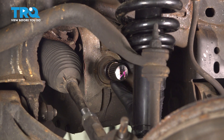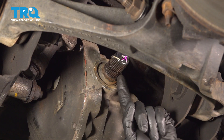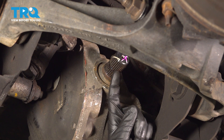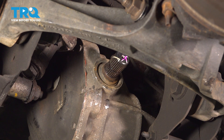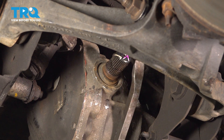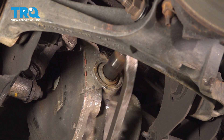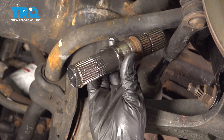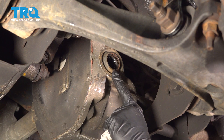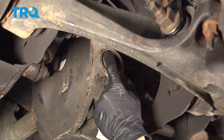With the axle out of there, let's continue on to having a look at the stub shaft. You'll find that you have a rubber washer on this — it's a seal. We can go ahead and have a look at that and set it aside. Now we can start removing the stub shaft from the front differential. We're going to use a pry bar and carefully get into the groove where the snap ring is, then press this out with our hammer. Now that the stub shaft is out of the differential, it's important to clean and inspect the seal. If it doesn't look like it's in good condition, go ahead and replace it. Make sure it's still soft and pliable, not torn, worn, or damaged in any way.